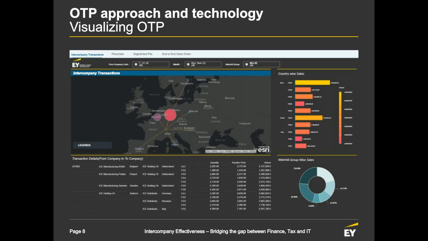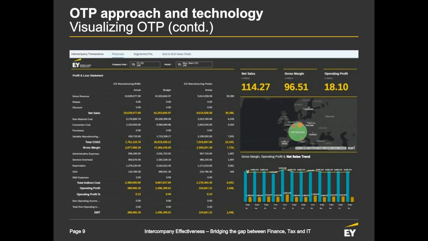In this screen, we can view a segmented P&L. So again, across the top of the screen, we've got filters, so we can look at company code, and we can look at the TP functions within a specific company code. In this example, 2 different manufacturing entities, but equally you could look at different functions across the supply chain. And we can look at our P&L from gross revenue, the individual rebates, discounts, down to net sales, our COGS, all the way down to operating margin.